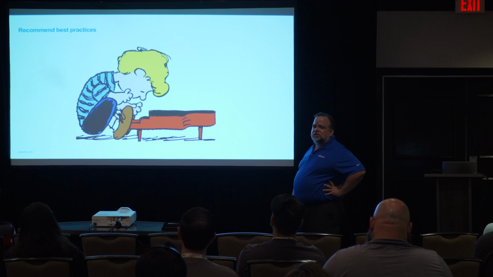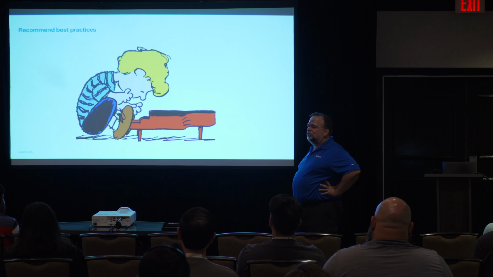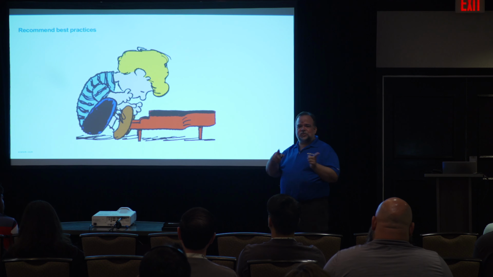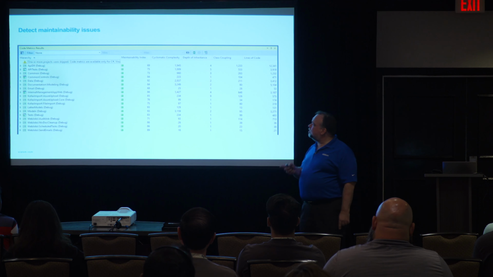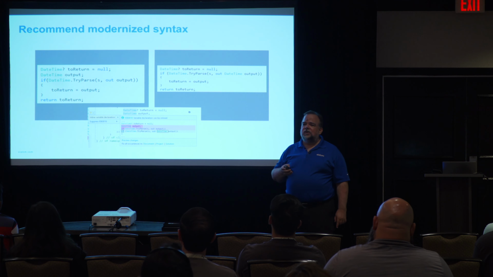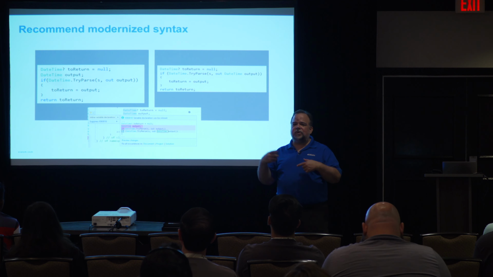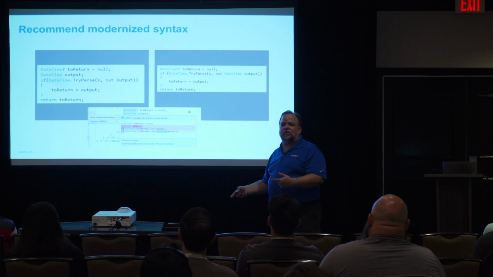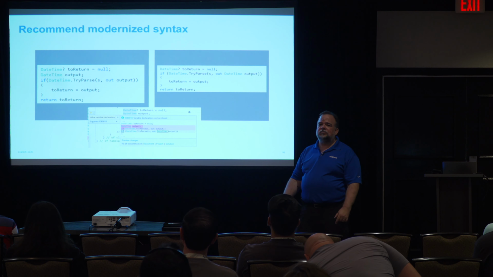Recommending best practices. I mean, developers, we get it done, but maybe we don't necessarily get it done in the best way possible. And so maybe the tool can tell you, well, instead of doing it this way, maybe you should do it that way. Also, it's sometimes hard to keep up to date on what's going on from a language perspective. So maybe as things evolve, there's a newer way of doing something which will simplify your code in general.